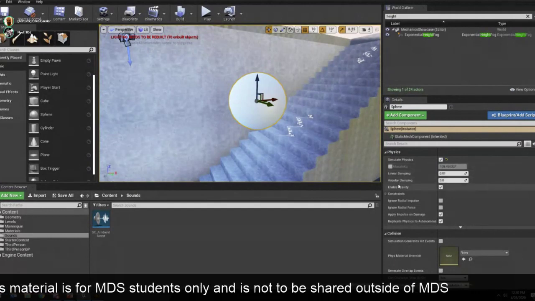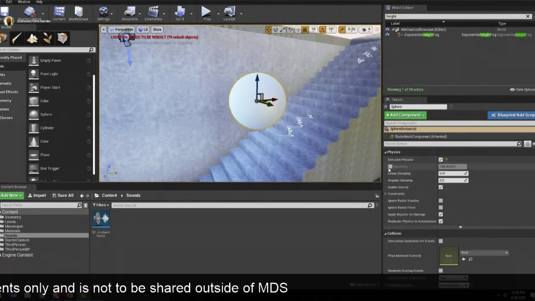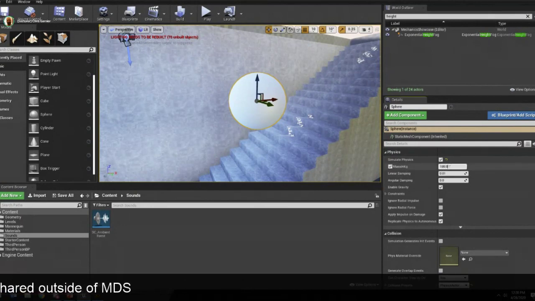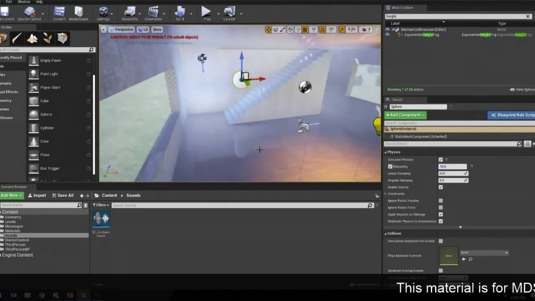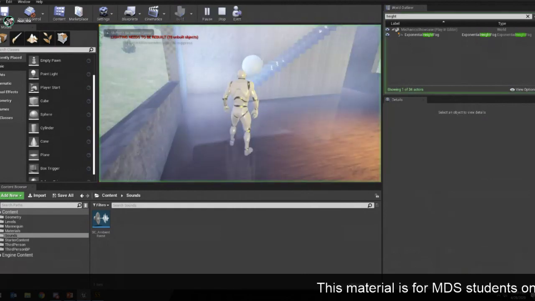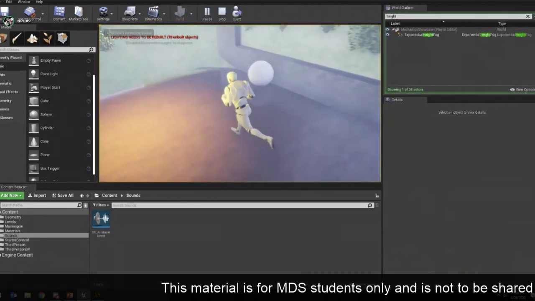Once you set that up, this value will automatically change based on that. But for now, if you want to override it, you just click that box here, and then you can set the weight to whatever you want, 10 kilo. That's all you do. You can see now it's moving a bit faster. It's only 10.